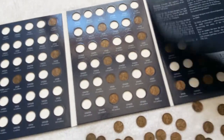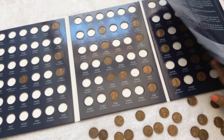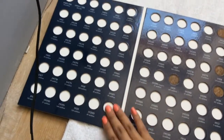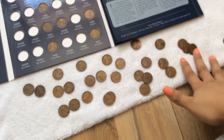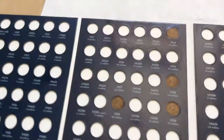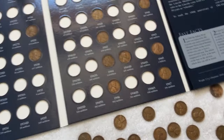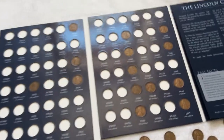That I can fill up. So I have a lot of the later years. This is just a 59. As you can see, I don't have any pre-1920s. I thought I had a 1910, but maybe I was just watching somebody's video. These are all my duplicates. I'm going to have to buy a roll and put them in. This is my only Indian head that I have found. The earliest one is a 1924. The latest one is the 1958. Oh, the 59 actually, but as wheat ears, yes, 58.